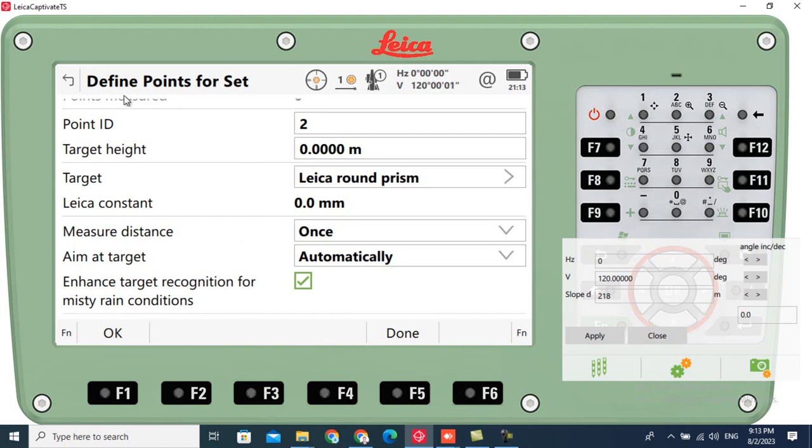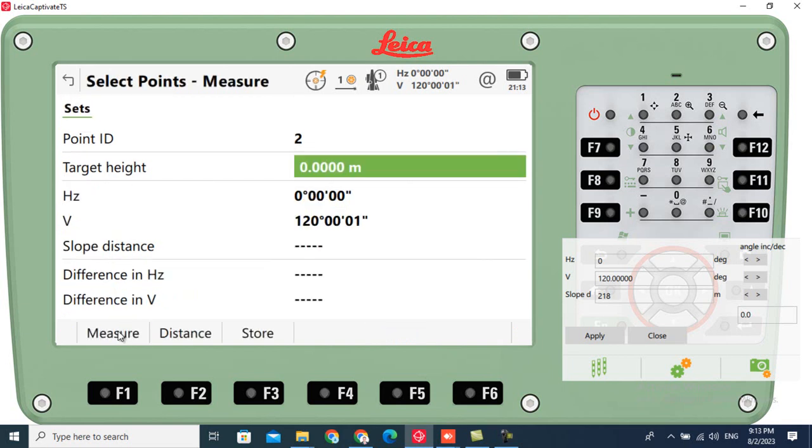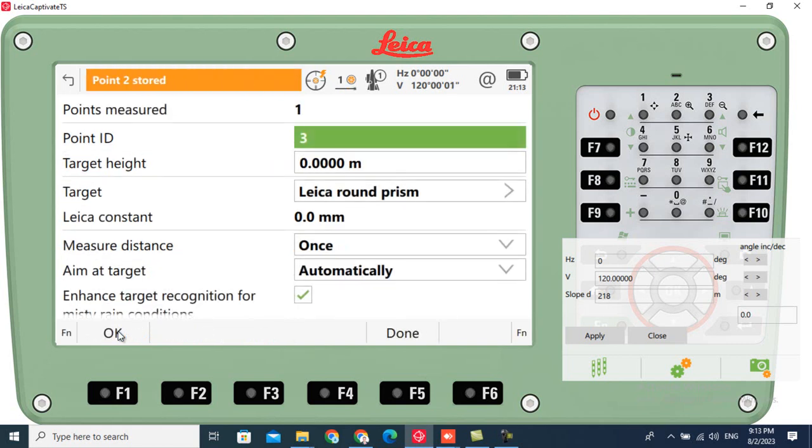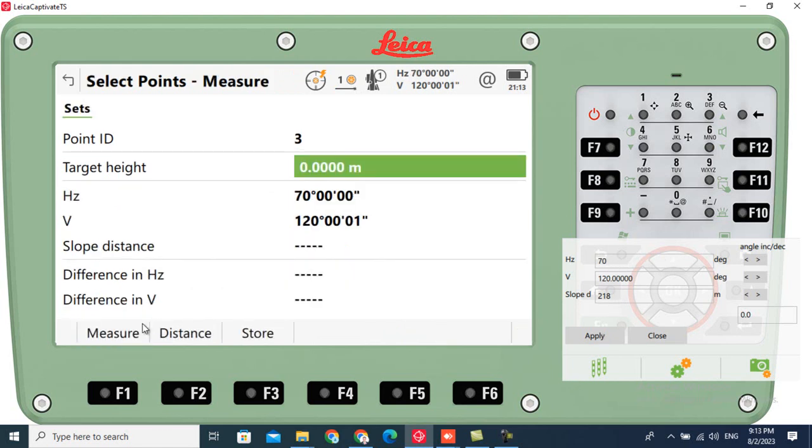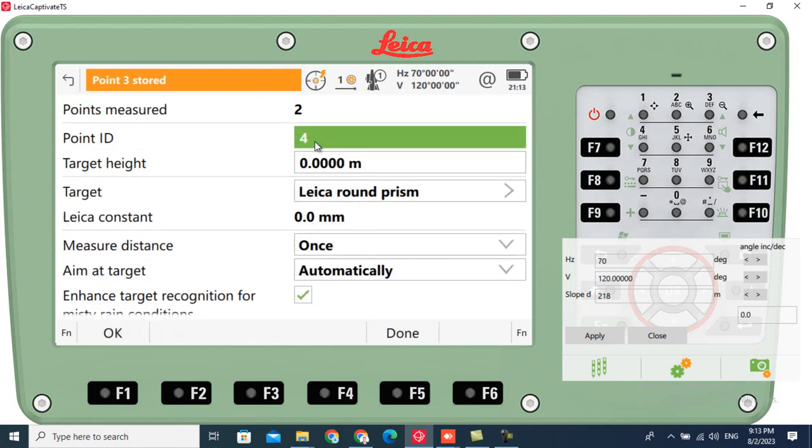Okay. So I will define the first point for measuring, and measure it. Point stored. After measuring point 3, I will go to point 4 and measure it. Point stored.